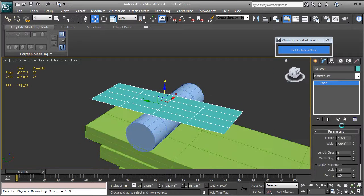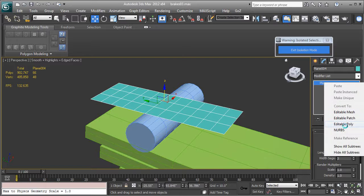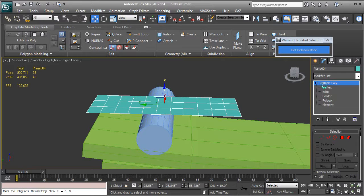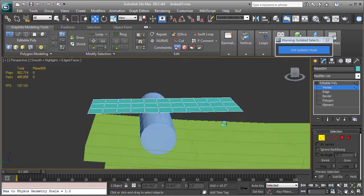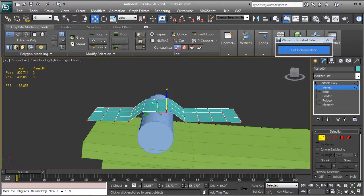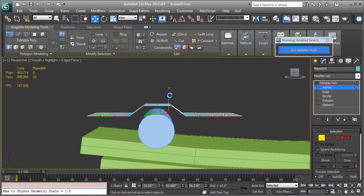First, let's give it enough segments to do what we'd like to do. 10 and 3. Editable poly. We right click on the name, convert to editable poly. And instead of using any conform or anything like that, like we did earlier, what I'm just going to do is manually manipulate some verts. You can conform if you like. It would have to be a 2-step process.